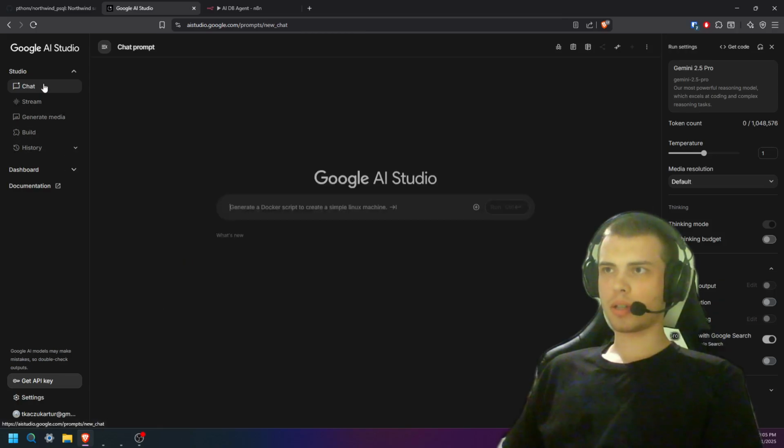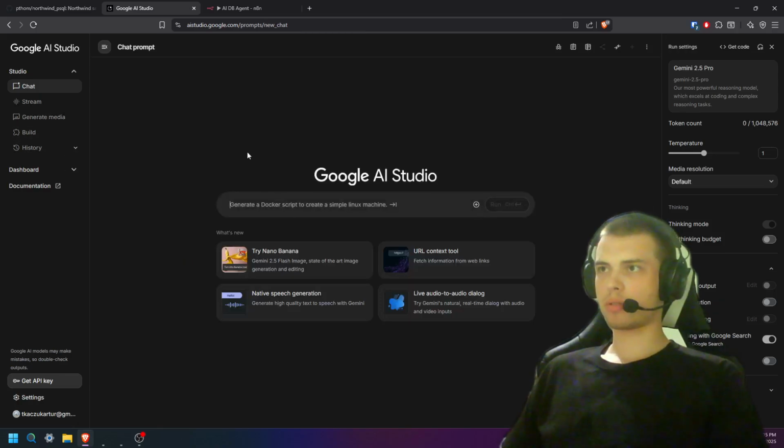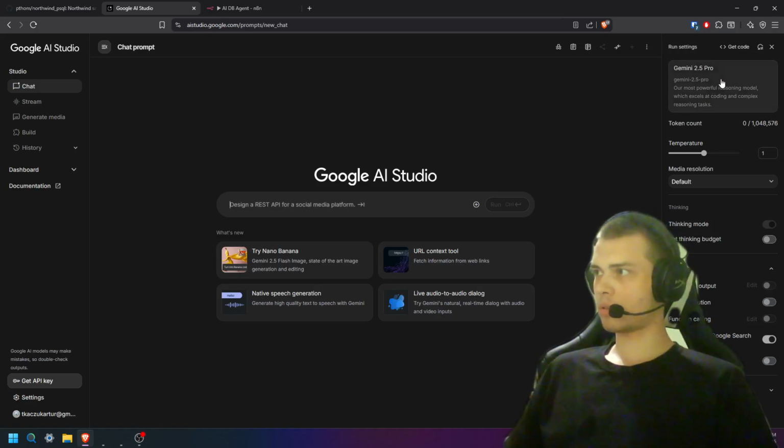Let's create such a persona in Google AI Studio. I'm using Gemini 2.5 Pro.